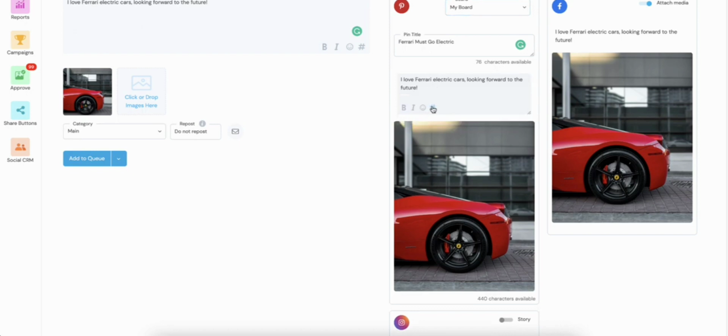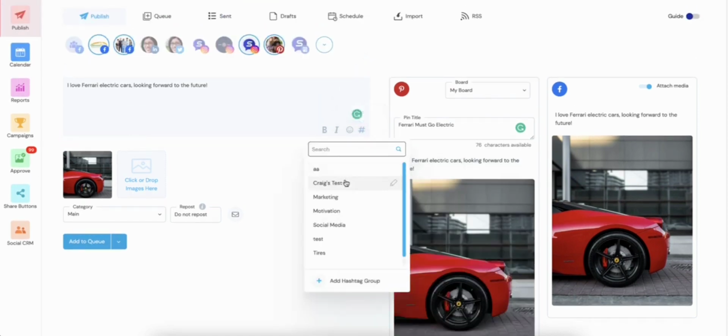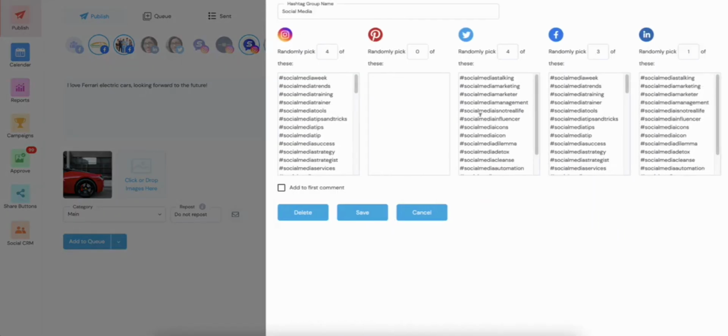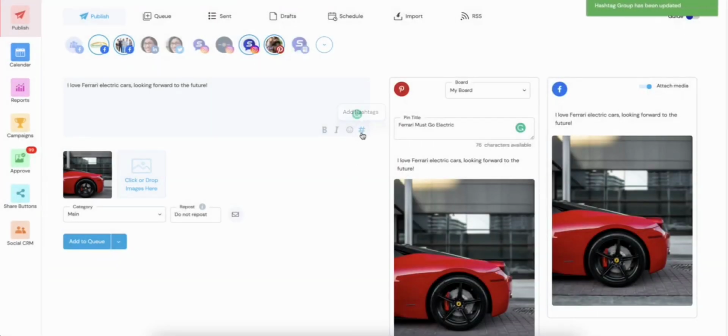You can add hashtags. And one thing I want to show you guys before I post this, if you click on hashtags now, let's go into social media. You'll want to go into all of your existing hashtags because we've added Pinterest. So now you can add, I'll just put Ferrari here because it makes sense with this demo. And I'm going to have it randomly pick 3 because I don't want to overwhelm my pins with too many hashtags. So we'll choose Ferrari, and I will save this. You'll want to do that with every one of your existing hashtags to make sure that you're adding your proper hashtags to Pinterest as well.